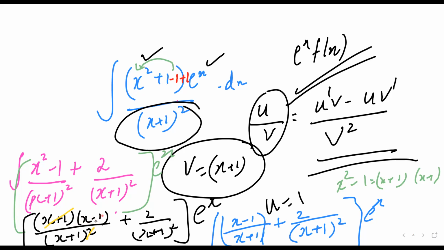Then I clearly know, without doing it, that the right hand side should be what? The differentiation of the left hand side. So the answer is e power x into f of x. So this is the thought process which I want to share here. Is it clear for everyone? Yeah.